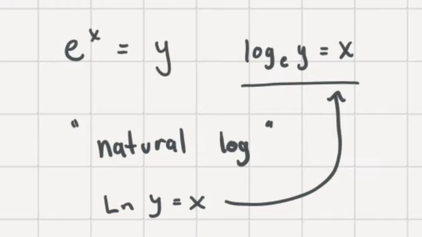ln stands for logarithmic natural, right? So, in Spanish sometimes, or in Latin or French, the words are opposite of the order that we would use in English. So if I wanted to say blue pants, in Spanish, I would say pantalones azul, right? So I'm flipping the name and the color. Same thing here. Instead of natural log, it's log natural. So that's what ln stands for.